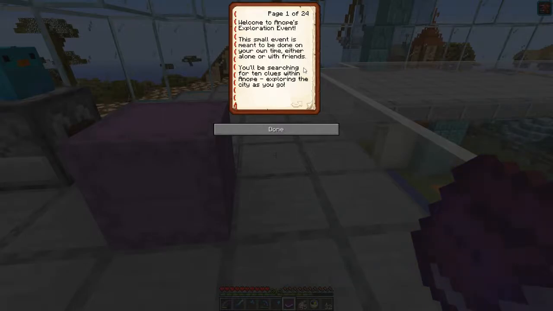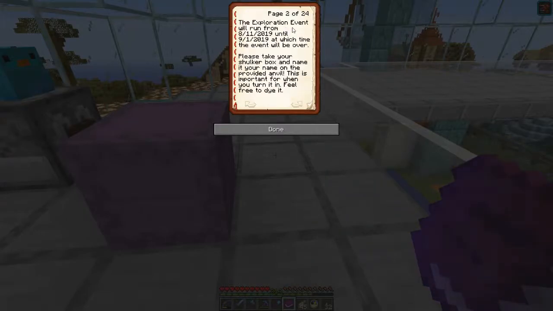You'll be searching for 10 clues. Okay, that's 16 clues now. She apparently wrote the book before she decided to expand to 16. Within Anope, exploring the city as you go. The exploration event will run from. You know what? I am going to click fast forward through this so you can read it. And I'm going to shut up now.